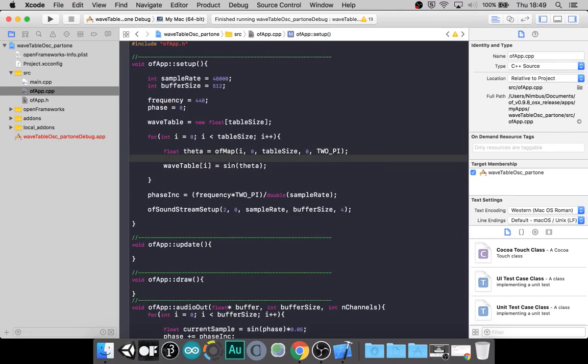Another way we could do theta is theta equal I divided by table size, and we could do I times 2 pi if we wanted to do this without the mapping function. Should give us the same result.